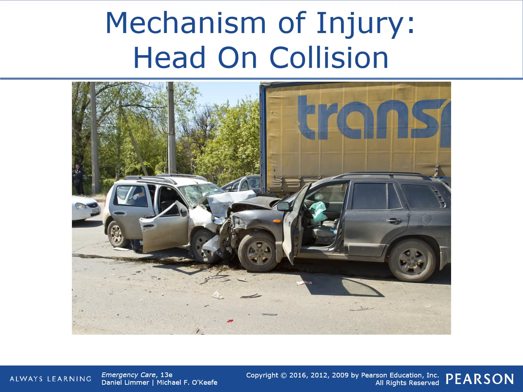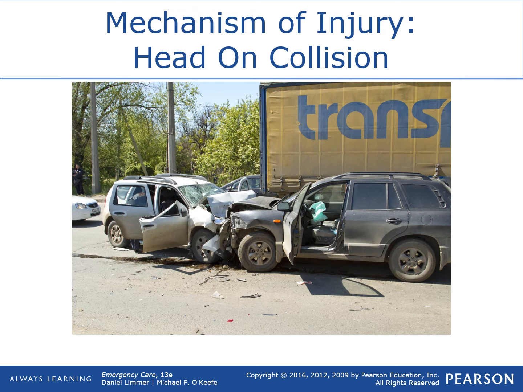That will be double what, say, a rear end collision would be. Rear end collision, usually someone's stopped, and so if someone's going 50 miles an hour and rear ends you, it's a 50 mile an hour impact. Head on, it'd be a 100 mile an hour impact. So we are going to expect to see some significant injuries from head on collisions.